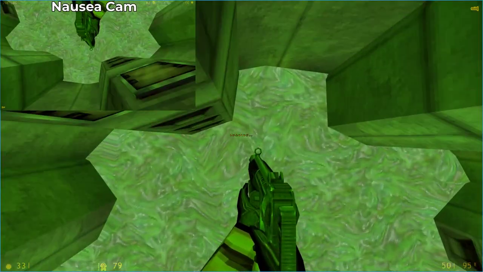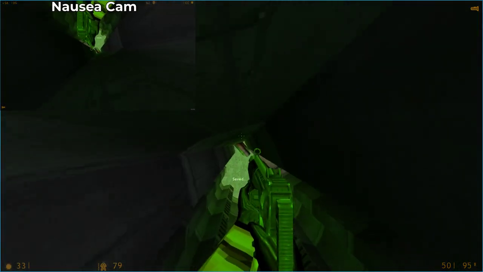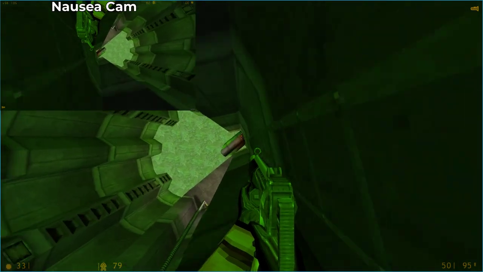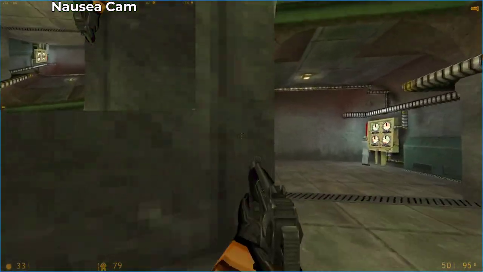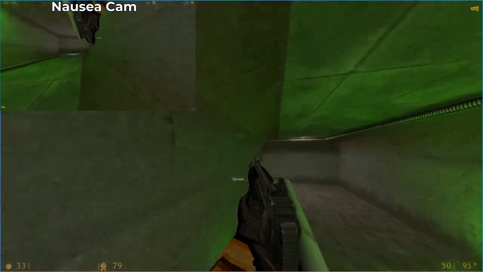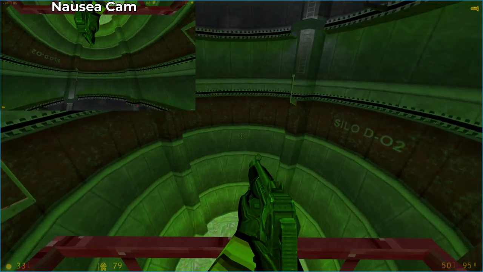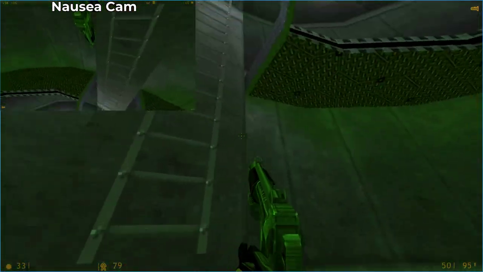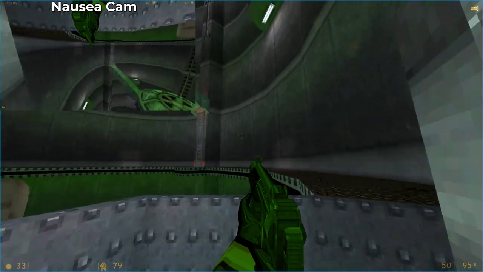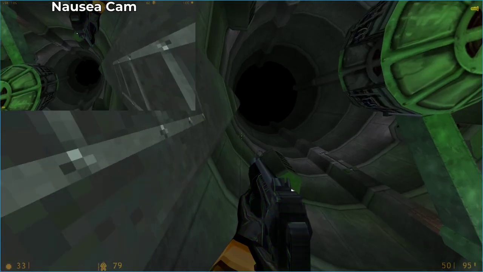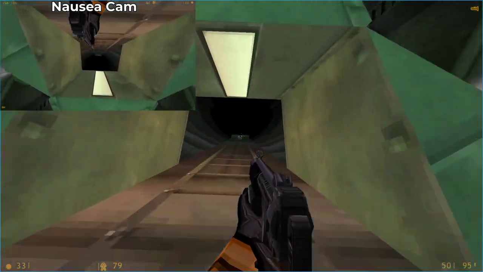Where's the ladder? It's normally on the... so the left. I got it. That way. Wait, did I do that correctly? I actually don't know if I did that correct. I mean, I must have done because I didn't take any damage, but. Where is it? Oh god, ladders are the worst. Okay, go quickly, please, thank you. Right.